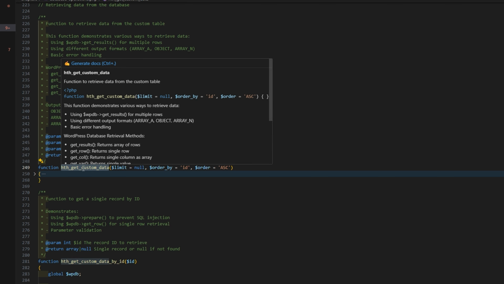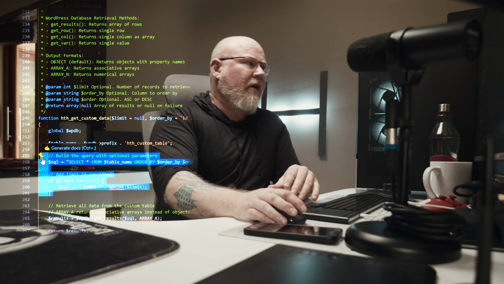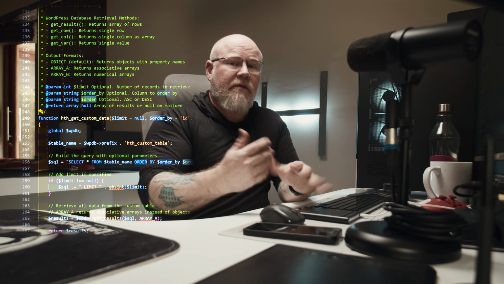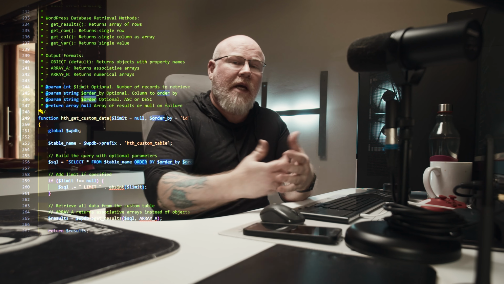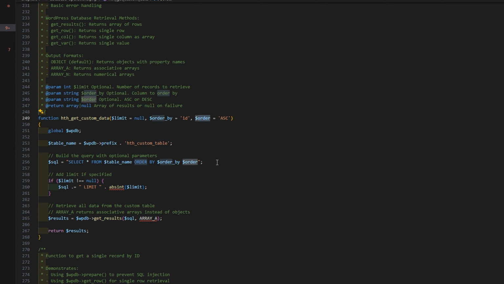All right, so we've got our get custom data function here. I'm then doing some normal checks of my own on this. For example, in this case, I'm passing in a limit option for the amount of records. I'm passing in a flag that I want to order this by. This is very similar to how you might want to gather your data or read variables when you're doing sorting of columns and things like that. And then I'm building up my SQL query based upon that. I'm checking if there is a limit, and if so, I'm appending it to my query. And now I've got my SQL query the way I want it.